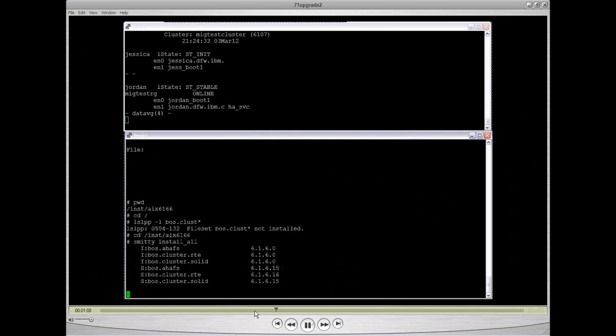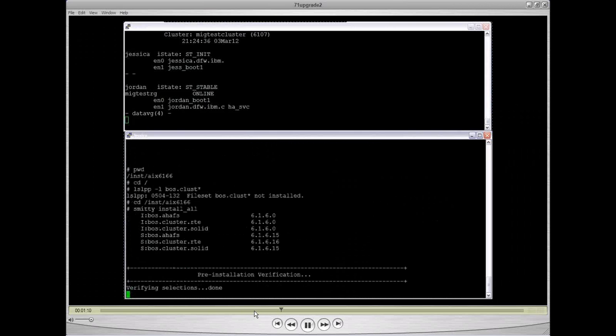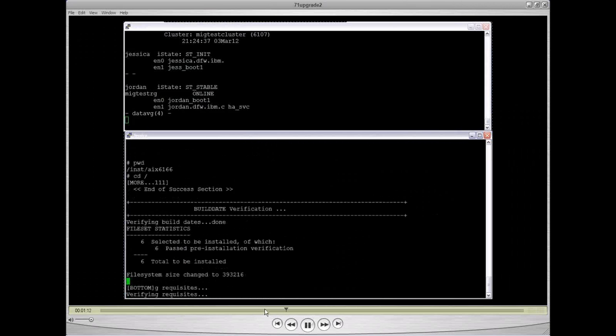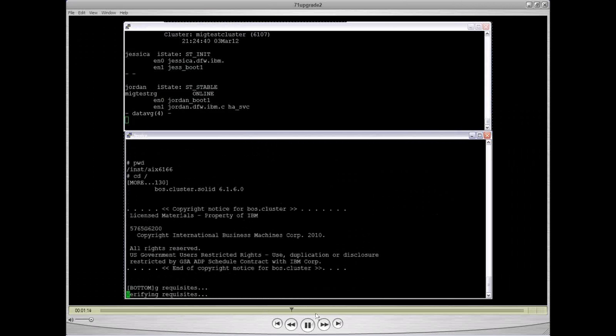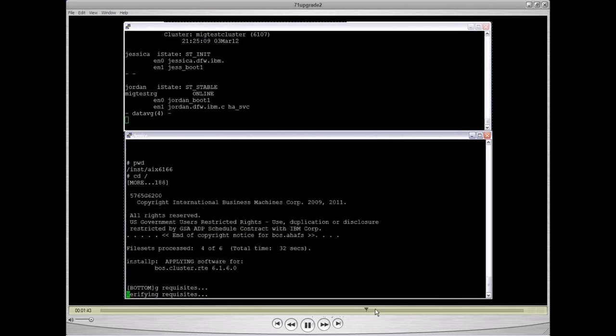And now I'm going to perform the install. Now this install actually took just about a minute, but I'm going to go ahead and advance in time. You can still see the screen, but I'm just going to scoot up a few seconds to speed the demo along.